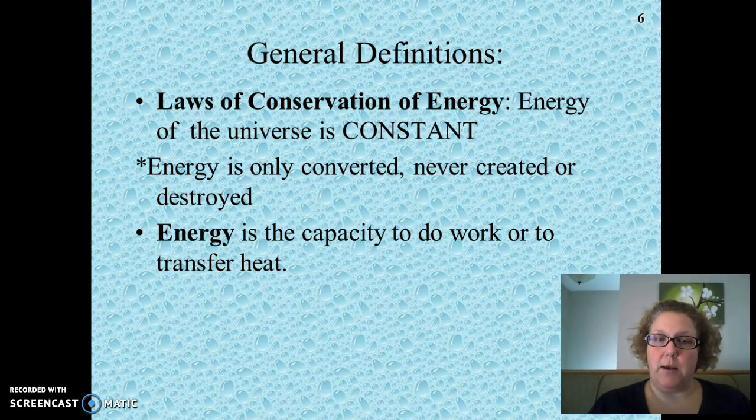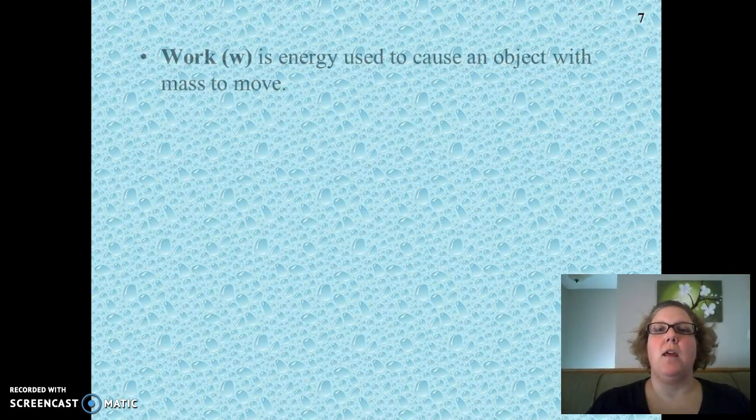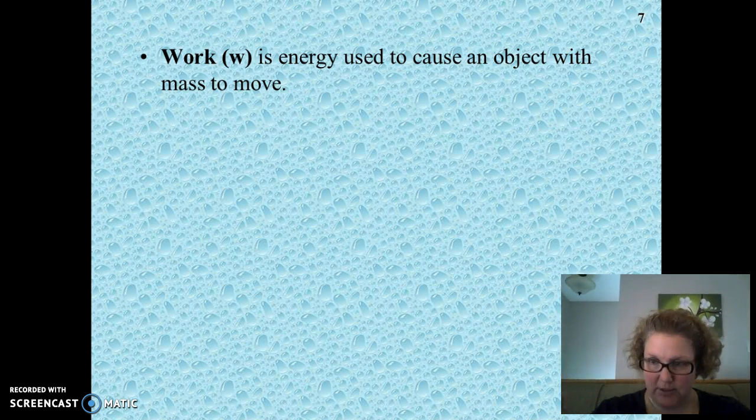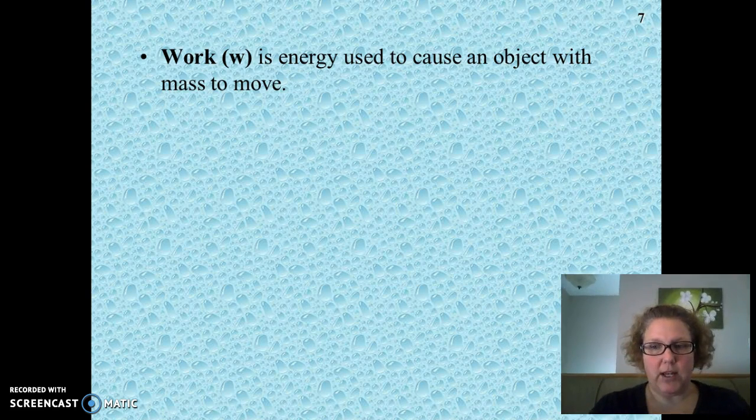Energy is simply the capacity to do work or transfer heat. Work, then, is the energy used to cause an object with mass to move. You may not think about chemicals doing work, like hammering a nail into a board, but chemicals do work. Think about a gas expanding, okay? It's applying a force over a distance. It's causing the balloon to expand. Something's moving. So chemicals most certainly can do work.